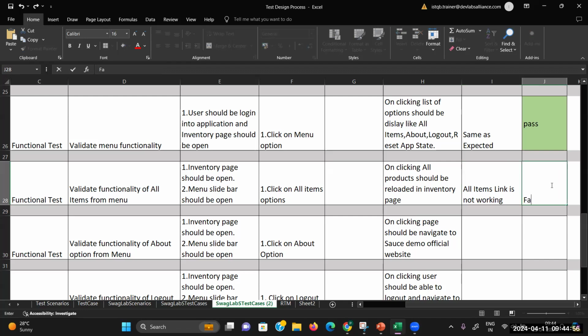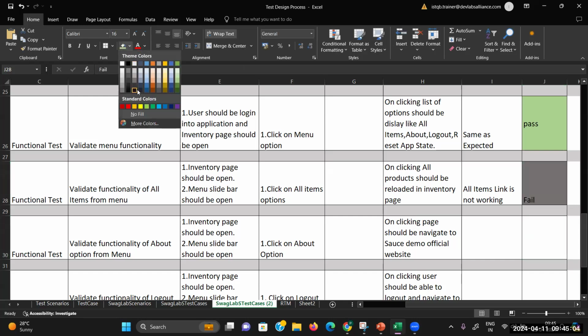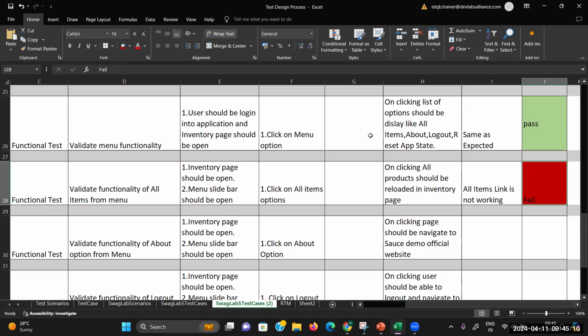So here I can make my test fail. Are you getting my point? Whenever any test case is fail, maintain with different color and which is actually we do in the form of red color. So I will be writing here now red color. And this is my failure test case. I found first defect in my application. What is second? Let's check that.